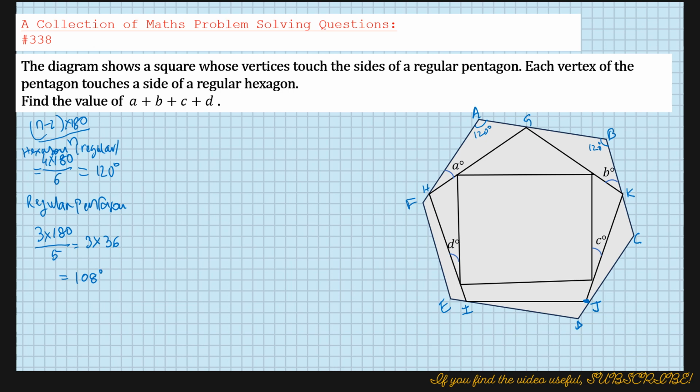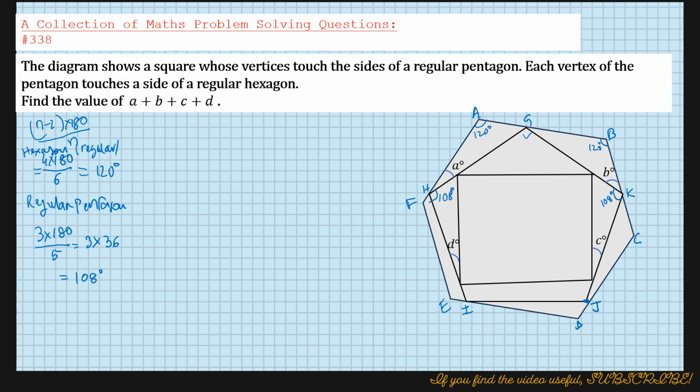So then we can say that angle GHI is 108 degrees. Then we have angle GKJ, which is this angle, would also be 108 degrees. And so would angle G and angle I and angle J, they are all 108 degrees. But there's a reason why I'm not writing it down. You may have already figured it out, but anyway I will go through it.